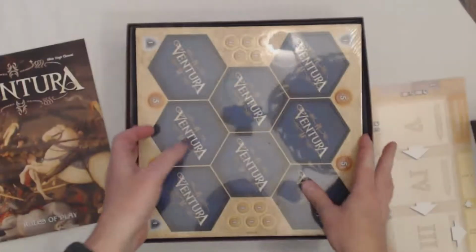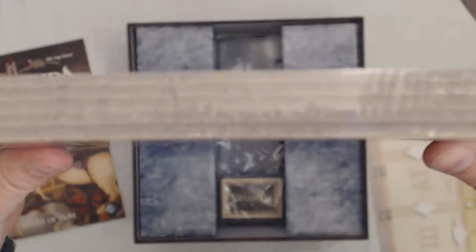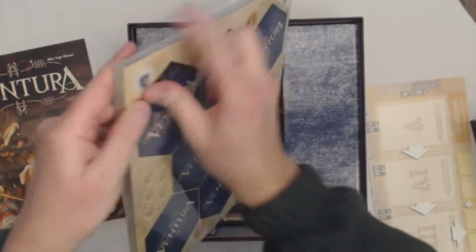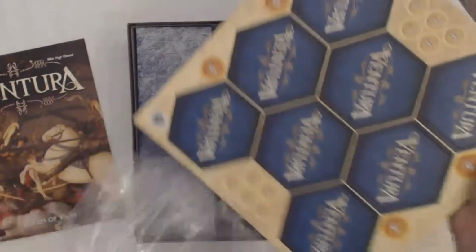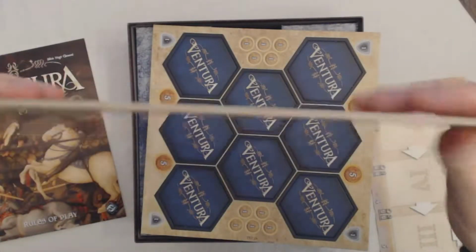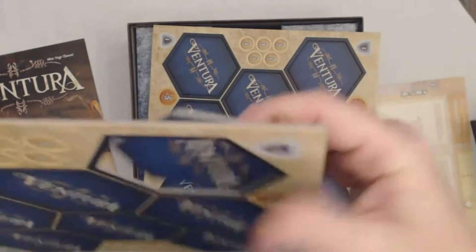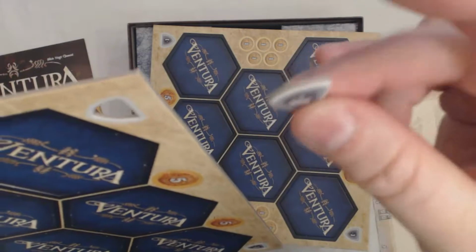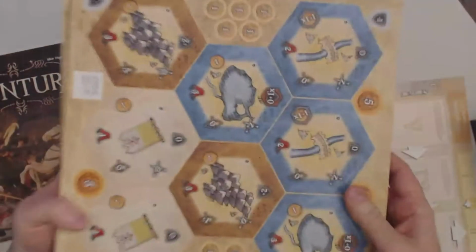Pretty cool. Then we've got a lot of cardboard here, and with this being Fantasy Flight, this is going to be thick cardstock. I don't know if you can see, each individual one is nice and thick. So let's get into this. Definitely worth the cost I paid. So there you go. Nice and thick. That tile seemed to come out very easily. There's a token. Nice and easy. Put that back in for now. Some coins.